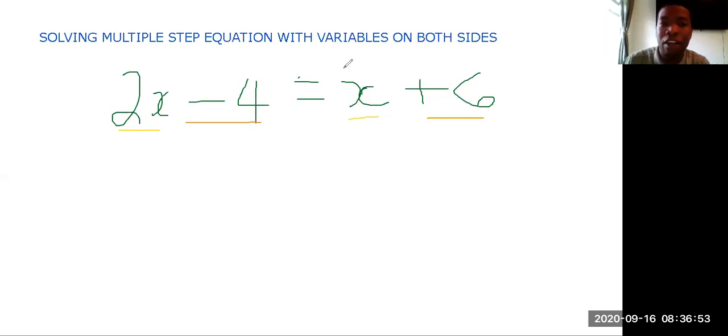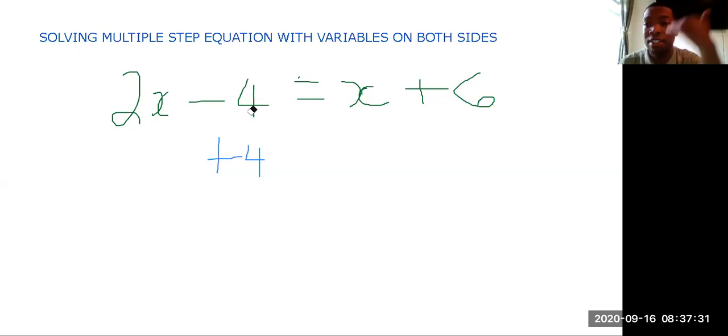So with the additive inverse, we learned that in order to move items from one side to the next, we have to do the additive inverse, which means we're changing the sign of what it is. For example, I'm trying to move this -4 over here. So in order to move the -4 on this side, I have to do a +4. Does that make sense? So I have to do a +4, because the opposite of -4 is +4 if I'm doing the additive inverse.